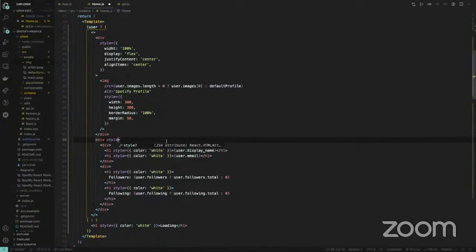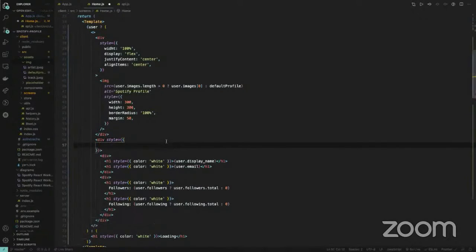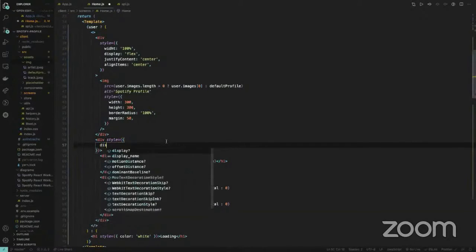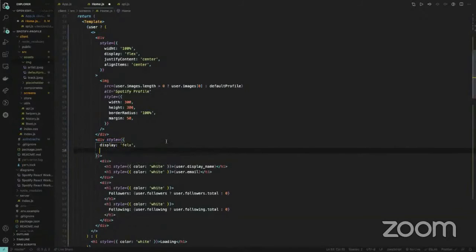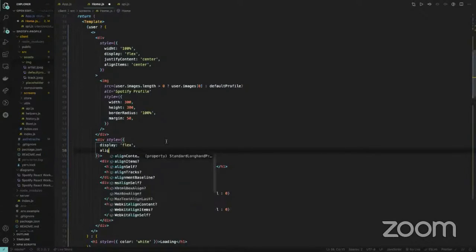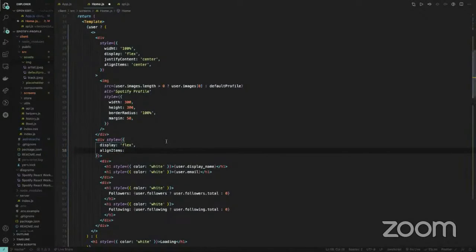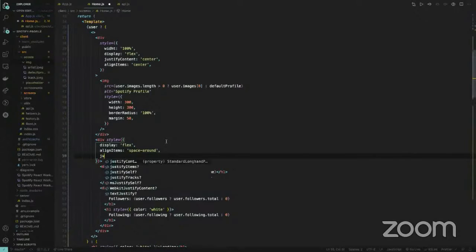So what we could do is style again. We'll have a display of flex, align items. Let's just put, for now, space around and justify content space around as well.